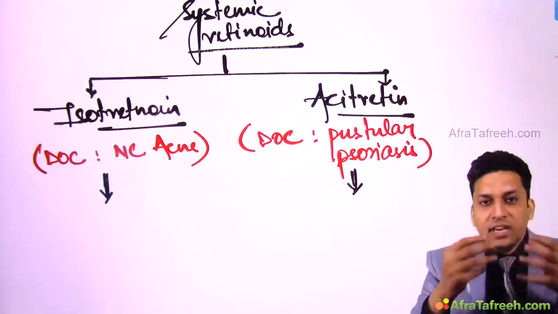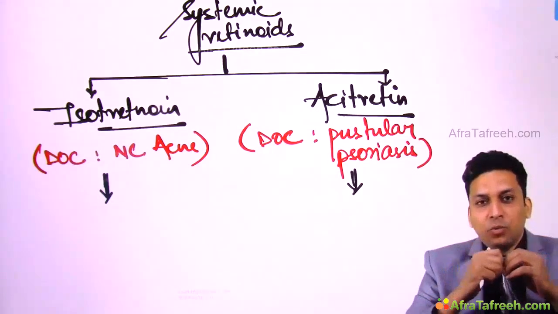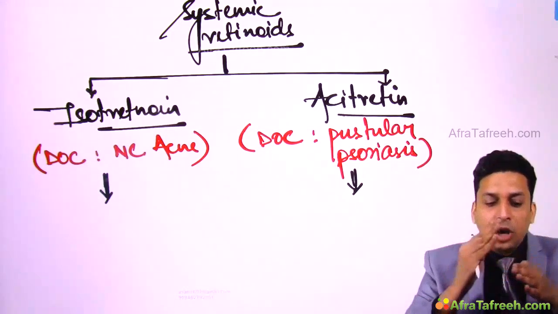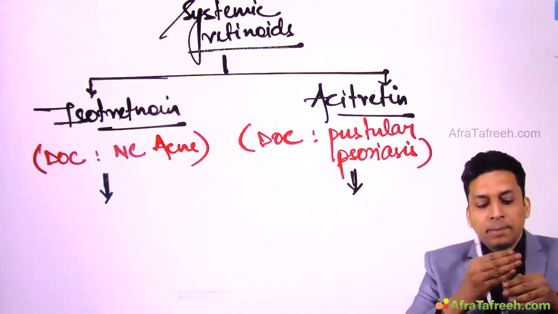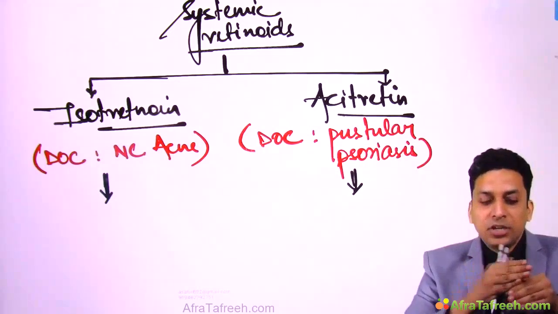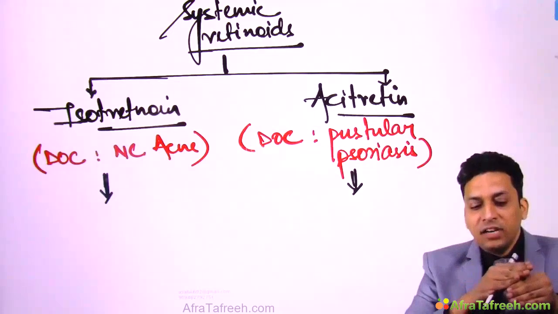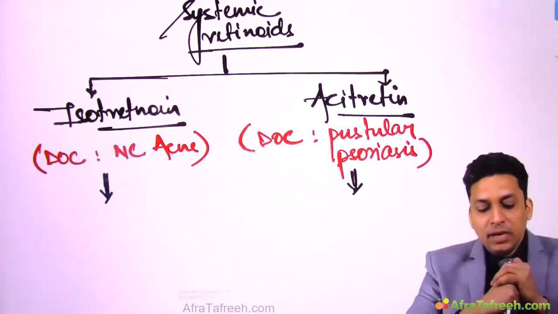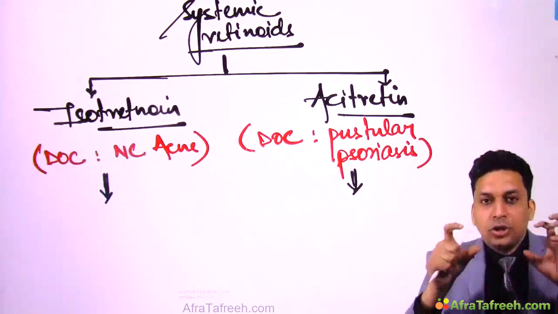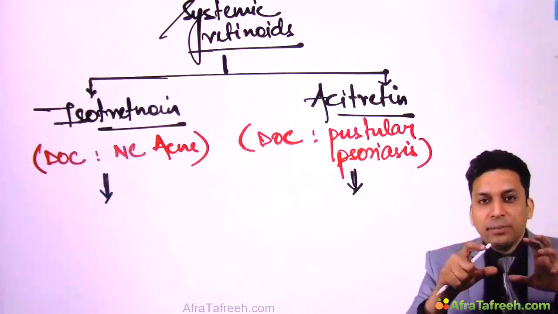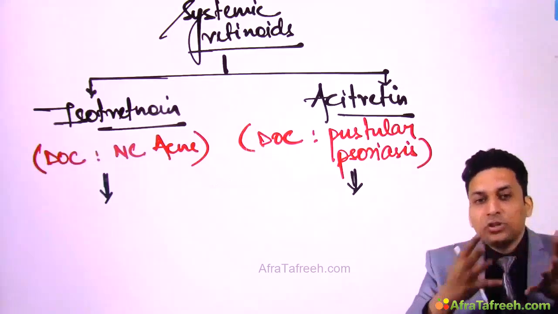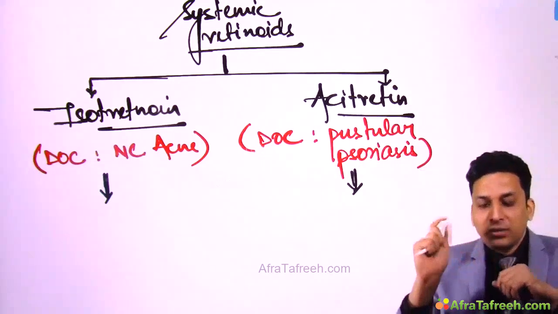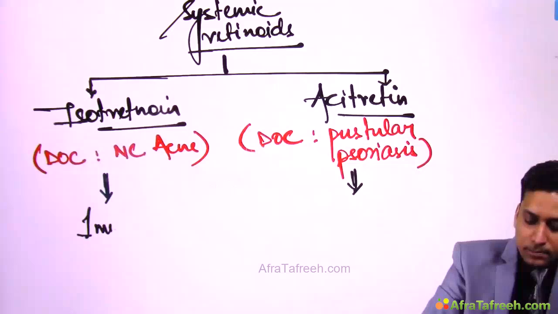Okay, so if you're giving isotretinoin and the patient wants to become pregnant, then what do you have to do? You have to stop isotretinoin. Now, not just stopping isotretinoin is required, you also need to counsel the patient that the drug will still be there in the body and it will take some time to completely wash off. Okay, so that period is also very important. So remember that isotretinoin should not be given during pregnancy, as well as for 1 month after stopping the therapy the patient should not conceive. Okay, so this wash off period for isotretinoin is around 1 month.